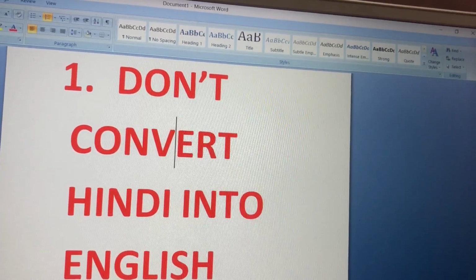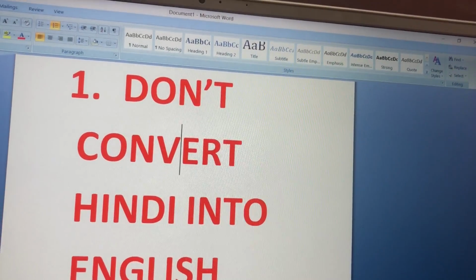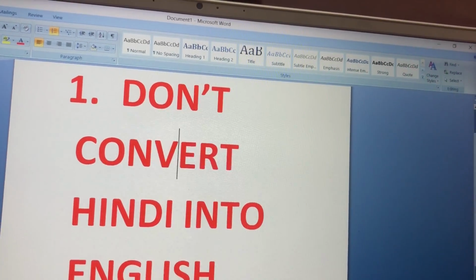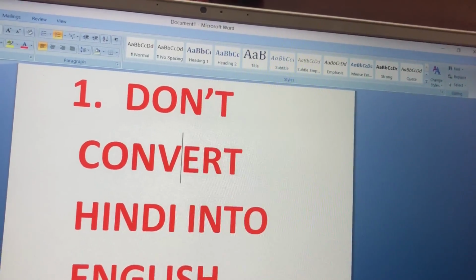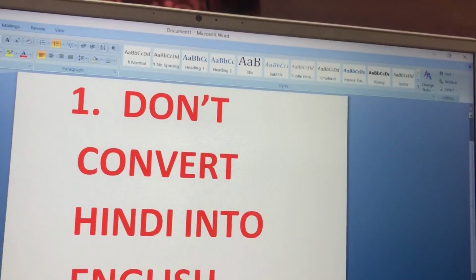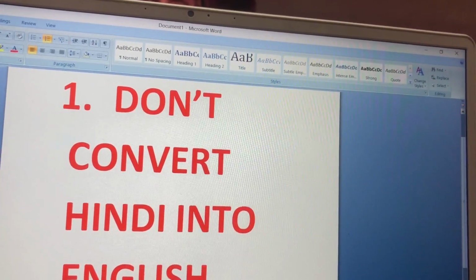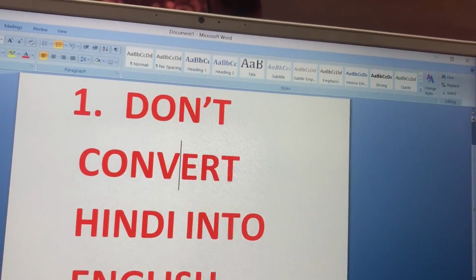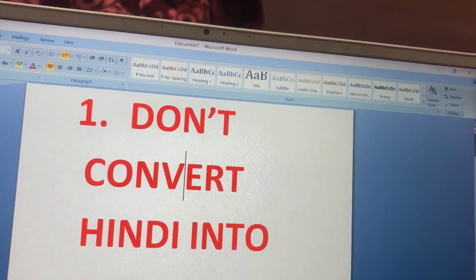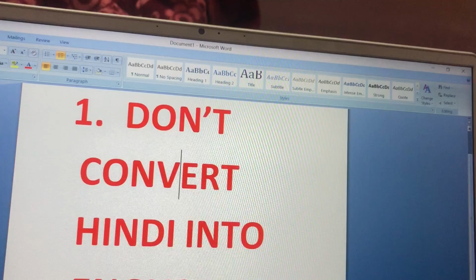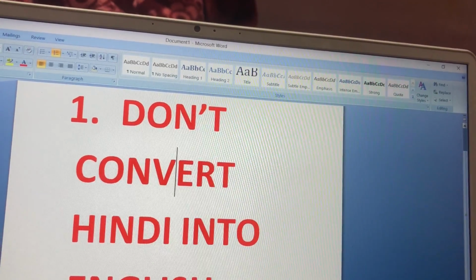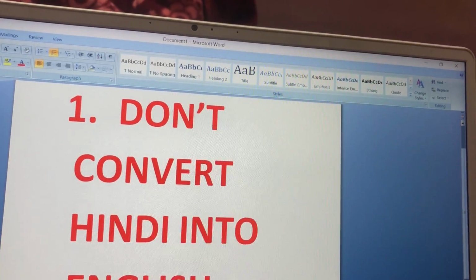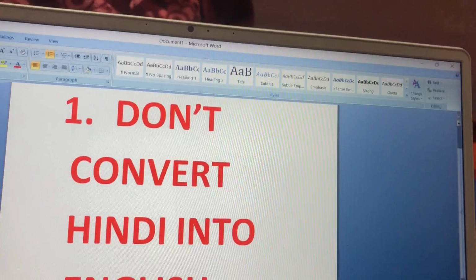Do not get into your Hindi sentence structure and then think, okay, I'm going to try to convert this Hindi sentence into English. Don't do that. If you can't make sentences, still just try to use English words only. Maybe the grammar will not be perfect, but only use English words. Just get rid of Hindi for that time period.